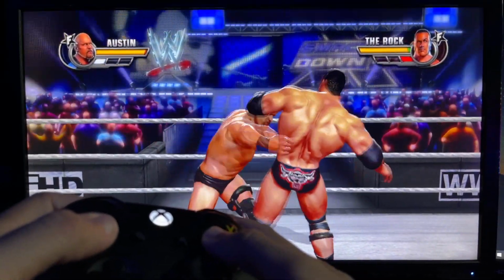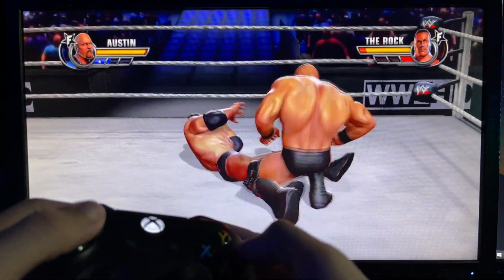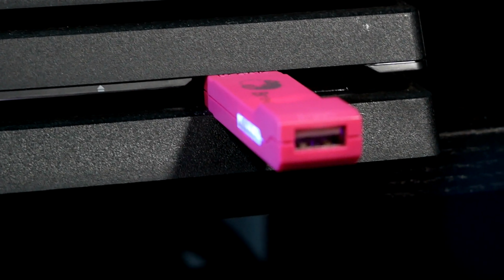I've been using these without applying any firmware updates, although there are a few available online. Another note is that these converters are made for connecting only one controller, so that's important to consider just in case.